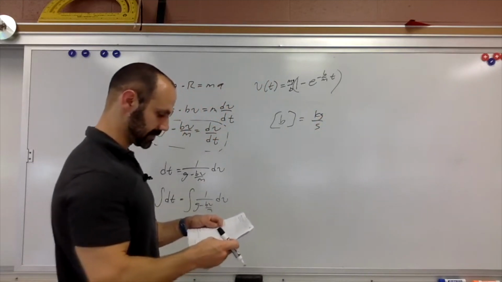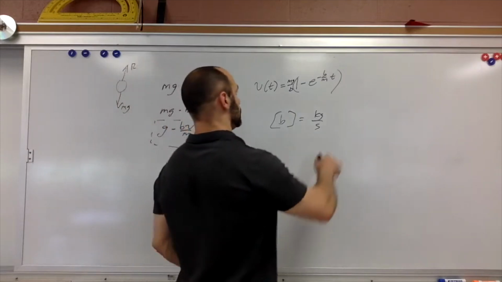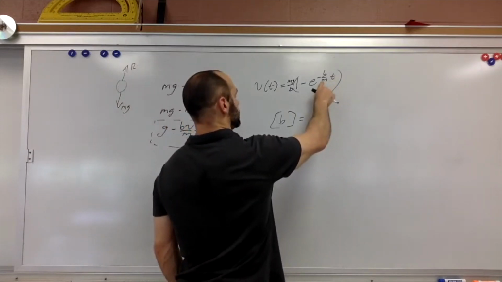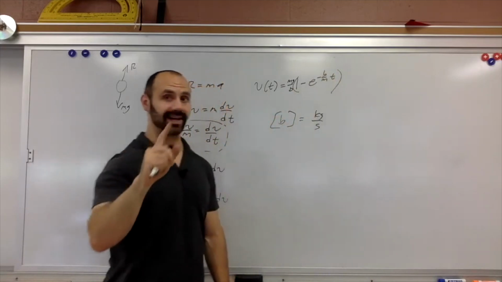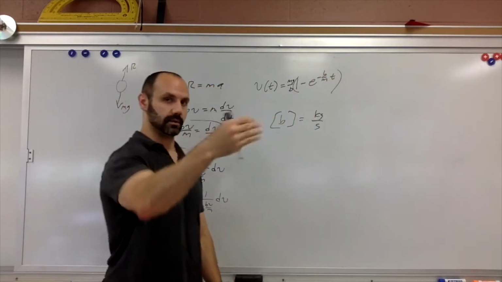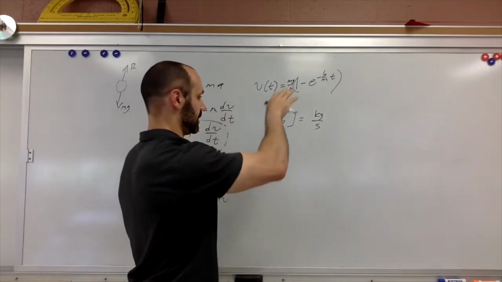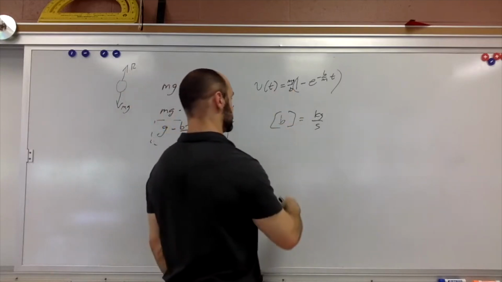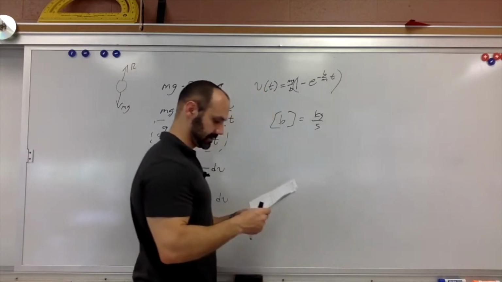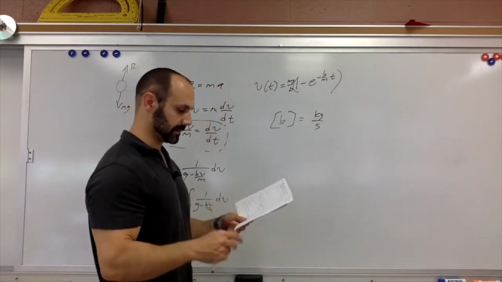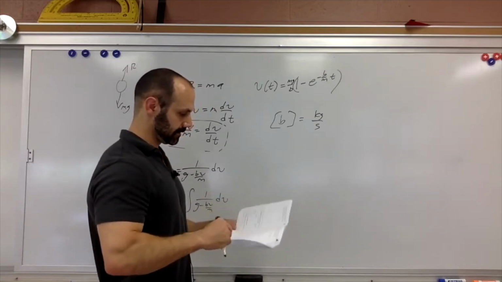All right, so what happens when t is equal to m over b? When t is equal to m over b, then this whole exponent is equal to 1. That's what we call one time constant. You'll see how that plays in, so just pay attention to that. And then we call that time it takes one time constant. There it is. That's the answer to that question.